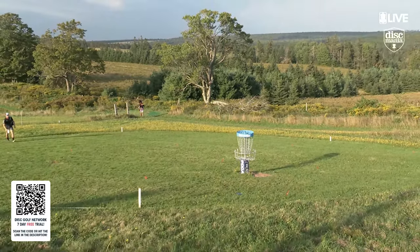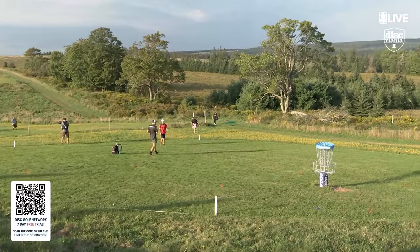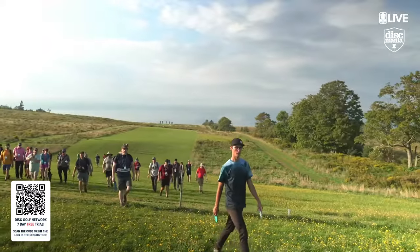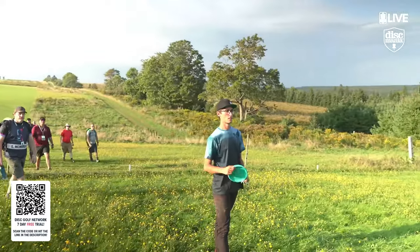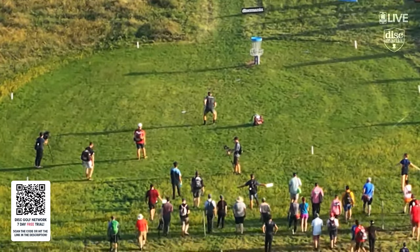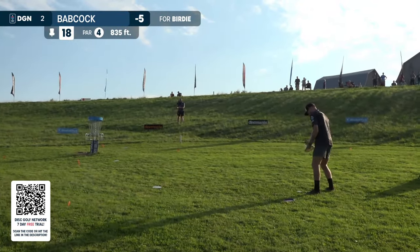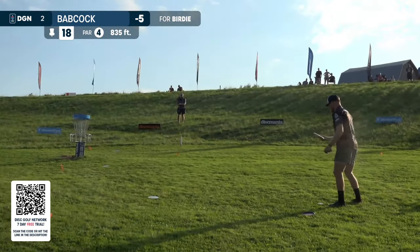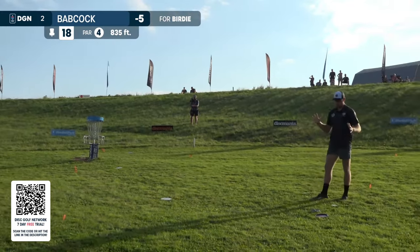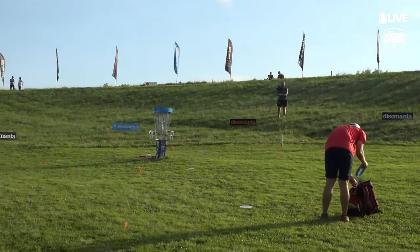Oh, he almost threw that in. Would have been nice. Thomas just could not swing that big shot back in bounds. Up and down on the way. Yeah, pretty bland round for Gilbert. Even par going into 18. Unfortunate double bogey on the way. Yeah. But still in the mix. Now Babcock for a big birdie here to go to 6 under. Not going to fall for Babcock. He's going to remain at 5 under.